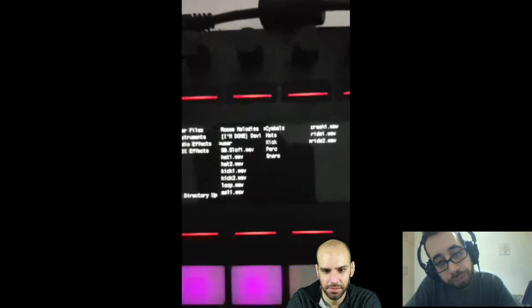With this browser, I can look through my file system for audio files. I tried to make it Ableton-like. I also can search for audio instruments and effects. So if I want to add the simple player, I can press the button to load it and it will show up.